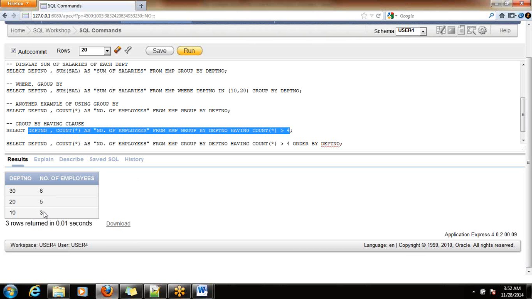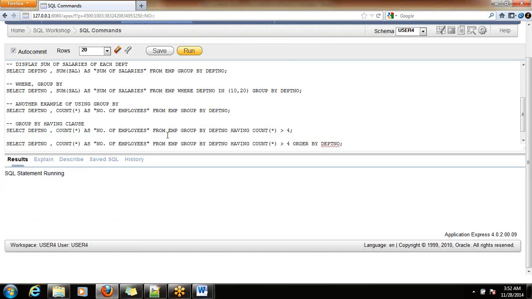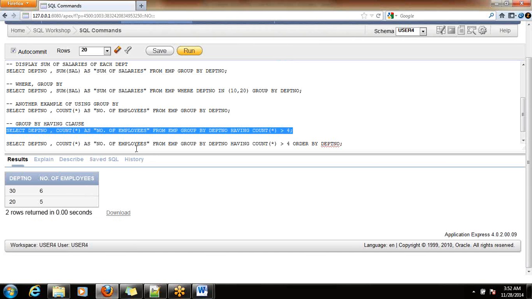I am restricting the display to departments where the count of employees is greater than 4, so only 30 and 20.